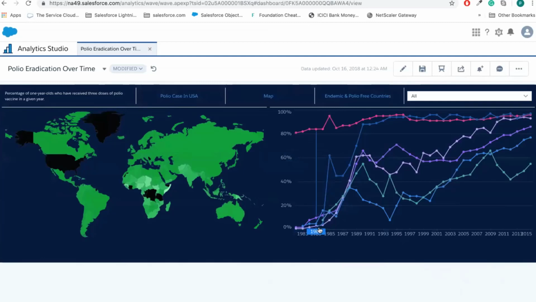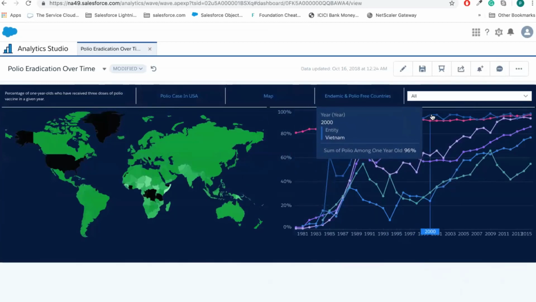And I can see that as I progress over here, let's pick a country. If I select, say, Vietnam, you can see that in 1987, the total percentage of kids under the age of 1 was about 45%. So 45% of kids were administered polio vaccines. But as we advance in time, I can see that the number keeps going up and up. So what is this saying to us?